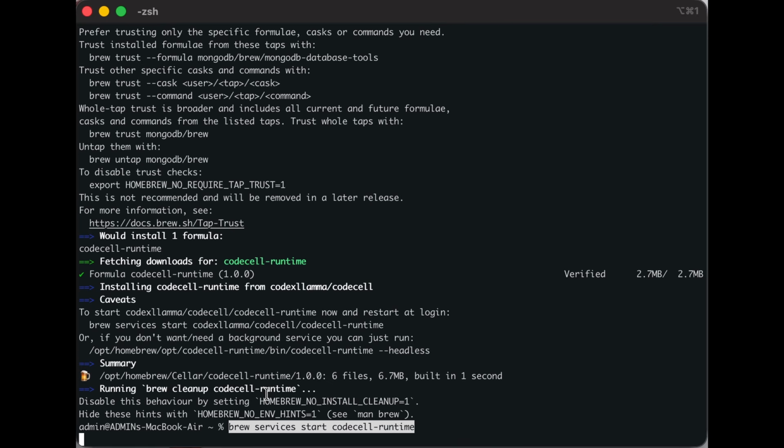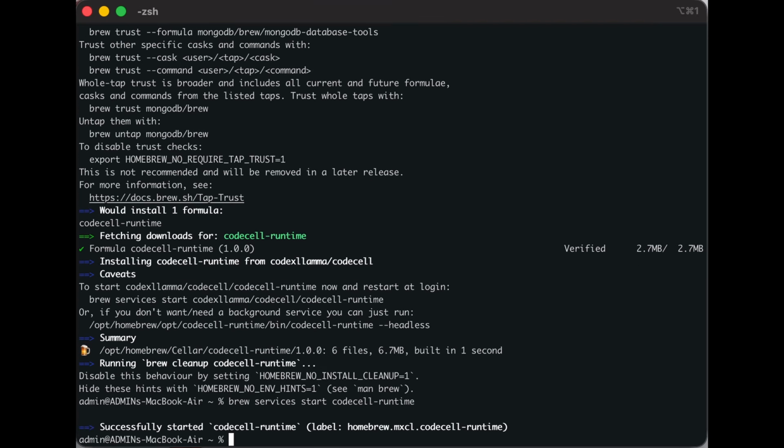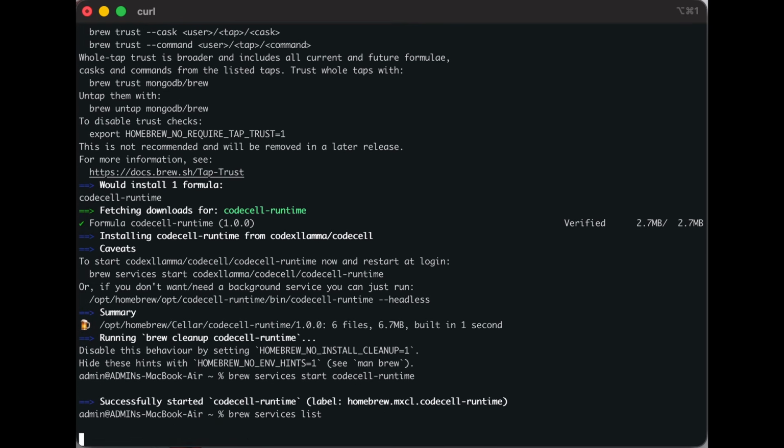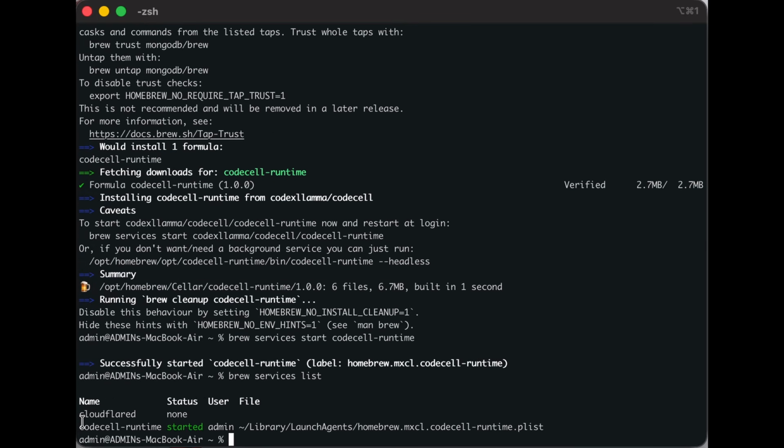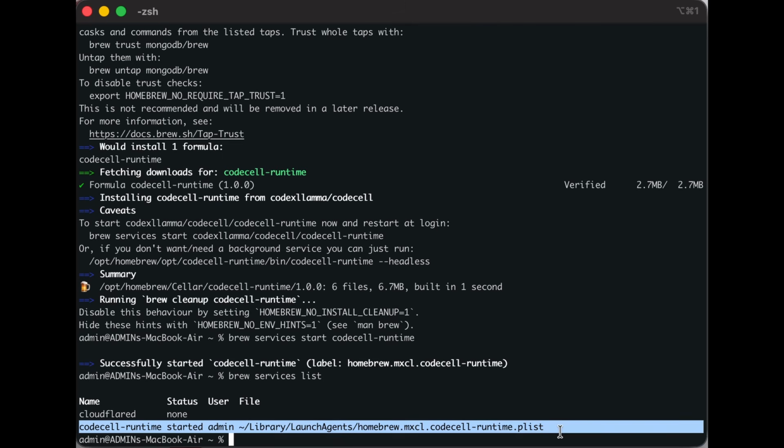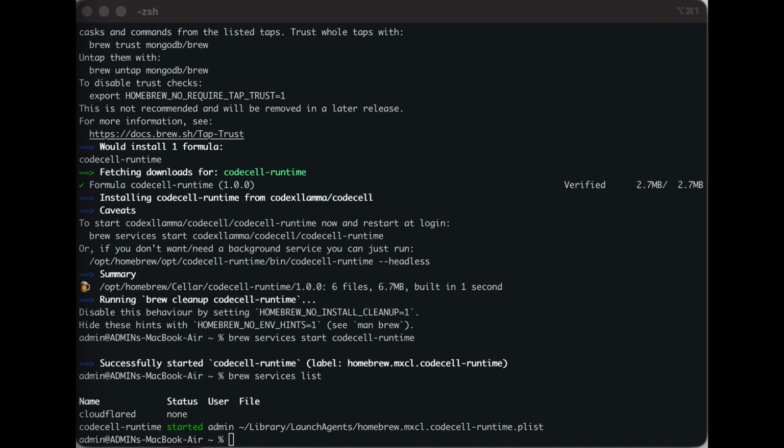And the verification process remains the same as for Windows. You can just check it out on our website and see whether the code cell runtime is being detected. So as you can see, support for both Java and Python are available. You can directly download it via curl commands present on our website.